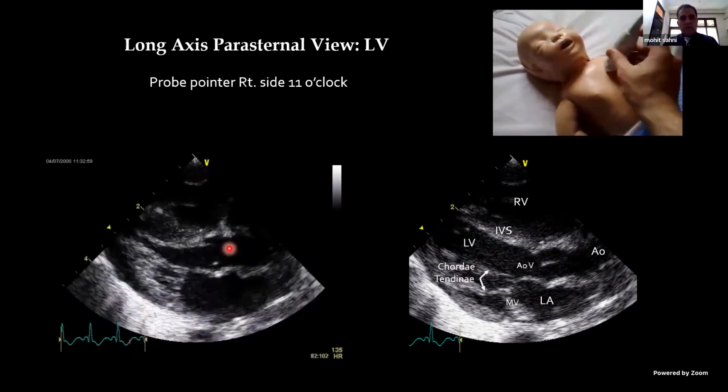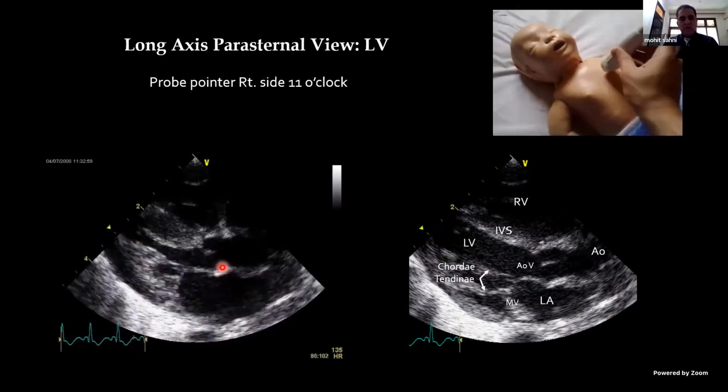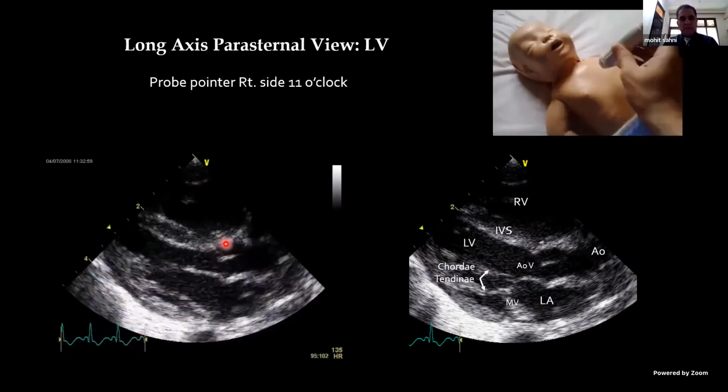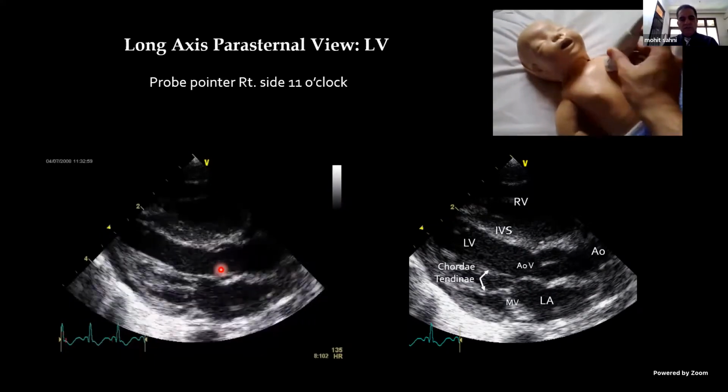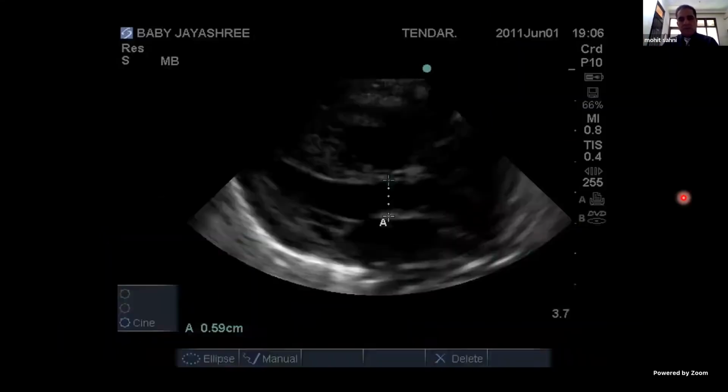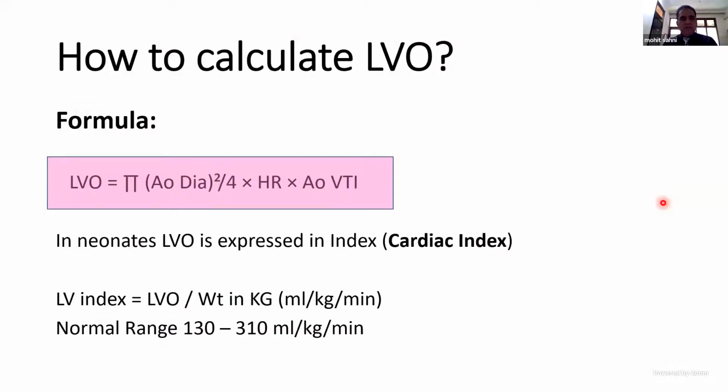So I will calculate the diameter of aorta in this view. The prerequisites are that this aorta should be within the center, horizontal, and then when you freeze it, it should be calculated in the frame when these aortic valves are open, and from inner edge of aorta to inner edge at the joint of aortic valves. So you get a diameter, and then you halve that diameter to make it a radius and calculate with this formula. The normal value is 130 to 300 ml per kg per minute. So if it is less than 300, it is normal. 300 to 400 is moderately large duct, and more than 400 ml per kg per minute is large duct, the HSPDA.